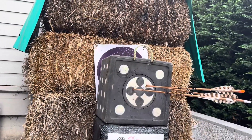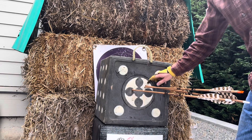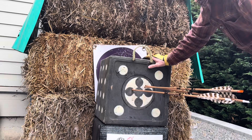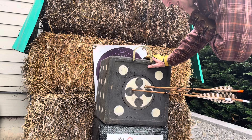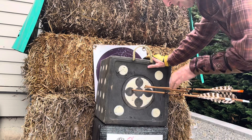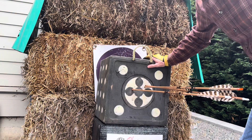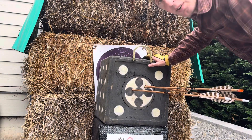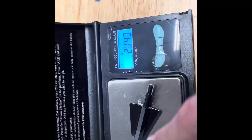I'm guessing if I weigh these, they're going to weigh a little more than 200 grains, just because they flew a little right — which would mean that it weakened the spine up a little bit and threw them right. I'll go further back, but I'm going to watch the slow-mo and just see how they fly through the air. That's what I thought — 204.